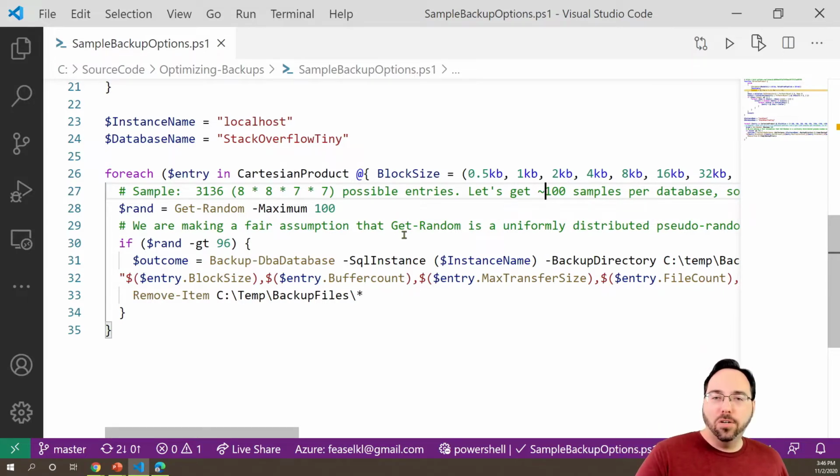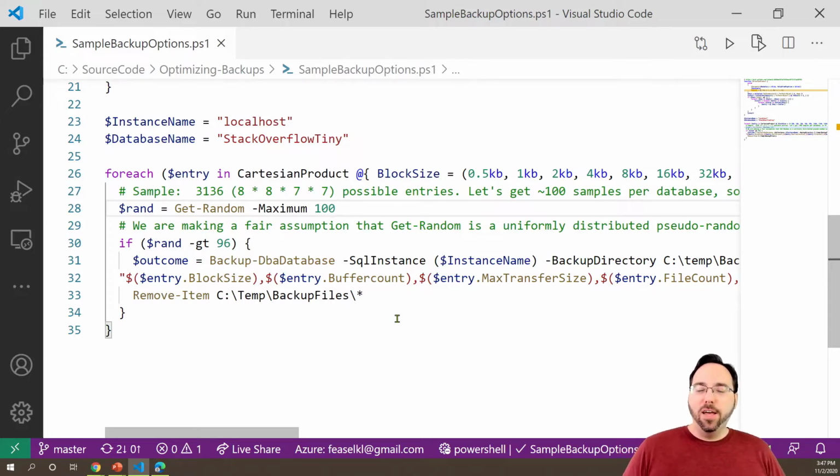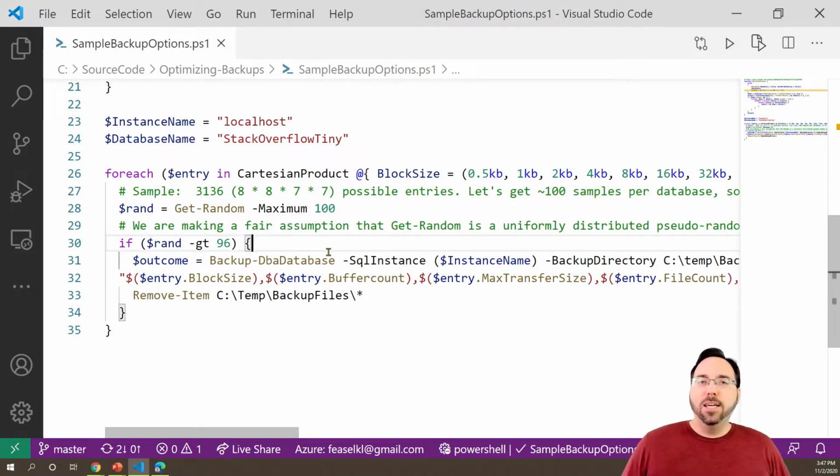So what I'm going to do is generate a random number. And what I'm taking advantage of is the fact that getRandom follows a uniform distribution. So if I say maximum 100, that's going to generate a number from 1 to 100. And what I can do is, all right, well, if that random number is 97, 98, or 99, we're going to take a backup.